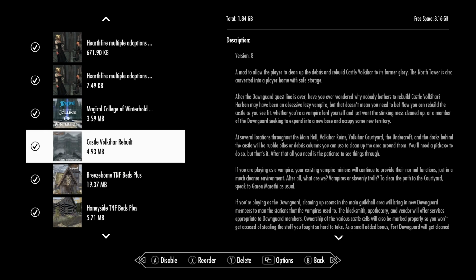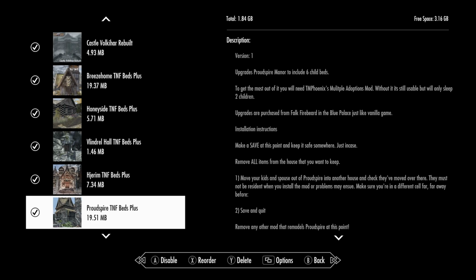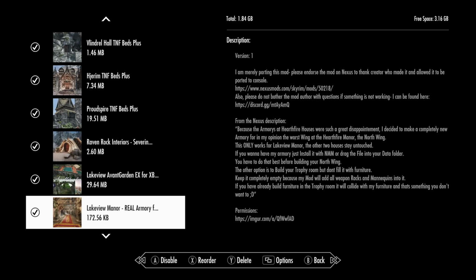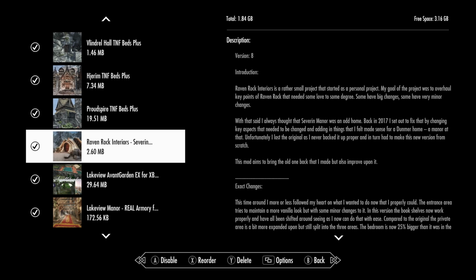This just allows you to rebuild Volkihar and use it as a player home after you've finished the Dawnguard questline. So, TNF Beds Plus, Hearthfire mod, multiple adoptions: you can adopt up to six children if you have a house with six beds, so this just gives the Hearthfire houses six beds. It's hard to find a mod that makes the Severin Manor better on Solstheim, so I'm going to use this and just see how it looks.